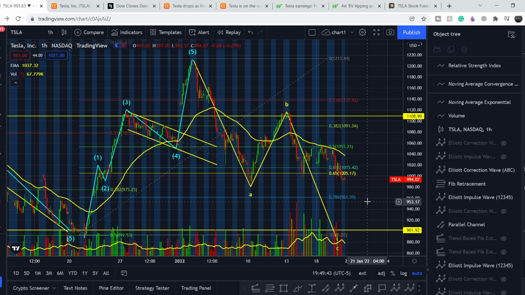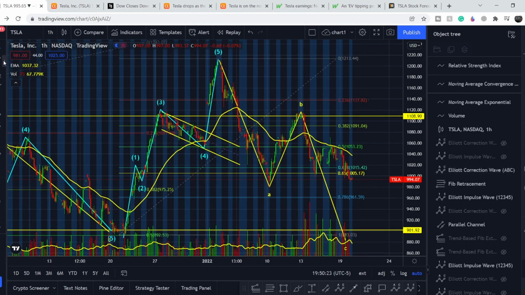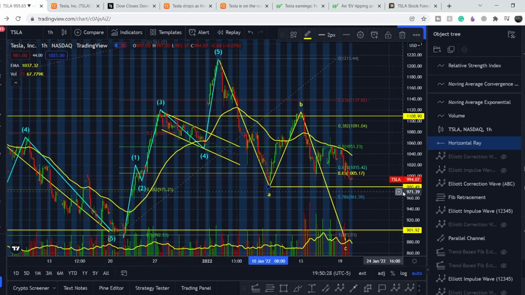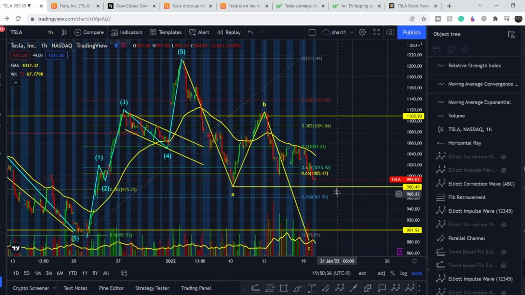And that's why I think from the technical standpoint we still have more chances to hit lower targets, and this will be a next opportunity to enter your position or to add some Tesla shares to your investment portfolio. So what should we expect next? In my opinion, we have a key point right now at this range, at the bottom of our A wave, and if we break the $980 price point, this will confirm the ABC correction pattern, and this will lead to potential targets of around $900.